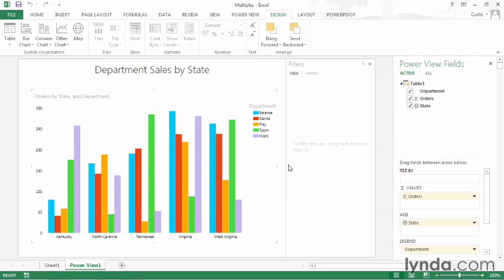Some of the data that you summarize using PowerView in Excel 2013 will come from a very simple source. For example, you might have a list of sales by state and simply display that in a chart or perhaps within a table. It's more likely, however, that your data source will contain multiple columns, as this one does. My chart displays department sales by state, and there's a value axis as well. So I have 3 columns: department, state, and sales.